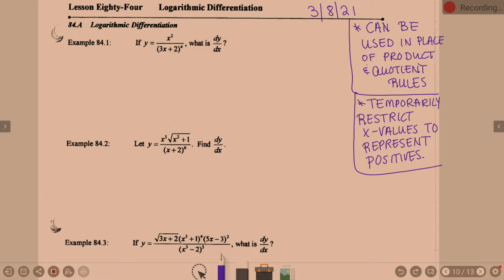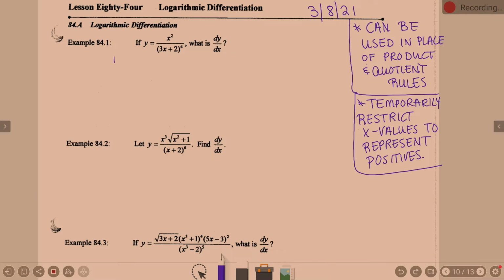As we look at example 1, obviously they give us an equation. They ask us to find the derivative. With logarithmic differentiation, the first step is to take the log of both sides. When I say take the log of both sides, technically we could do log of any base. What is the log that has the easiest derivative associated with it? Even easier than log base 10. Natural log, right? So technically you could do log of any base, but we're going to do natural log. So my first step here is I'm going to write the natural log of both sides.